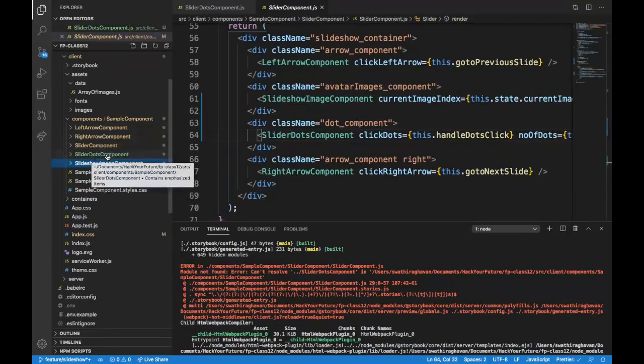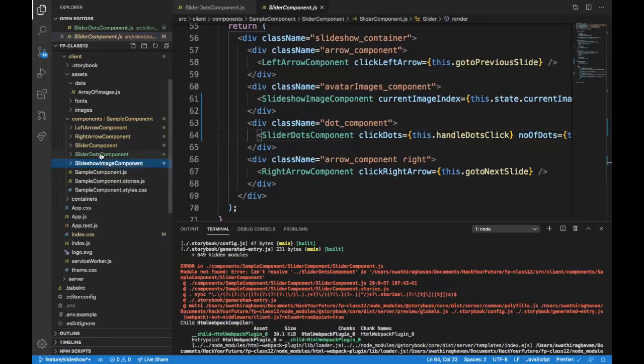Cool. Okay, so until I implemented the dots component, everything was working. The parent component was working with the organism structure, so the left, right, everything was fine. Only when I started with the dots, because when I click on a specific dot, for example the first dot, I should get the 0th image and the 0th index. Okay, yeah.